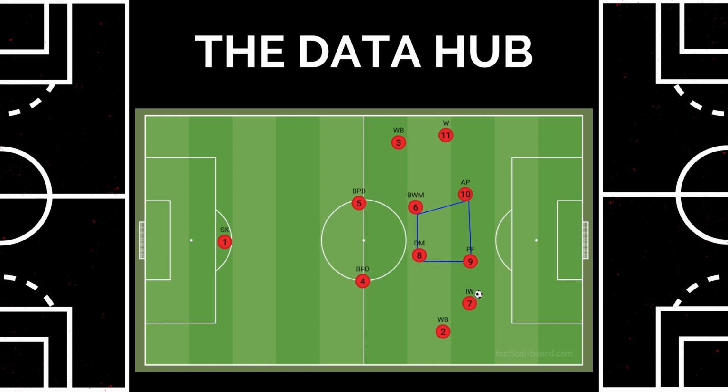Now, the other thing is that these two double pivots here, their goal is not really to get forward and be aggressive attackers. Their main goal is defensive cover, getting the ball, and then carrying it forwards before laying it off to one of these guys in the front 6 area, I'd say. The front 6 guys are the most important. You want them to have the ball, to be on the ball the most, and to be the ones doing the most damage. Center backs will get the ball up, but that's only to recycle possession. So you want to get them that. So that's the role of those two.